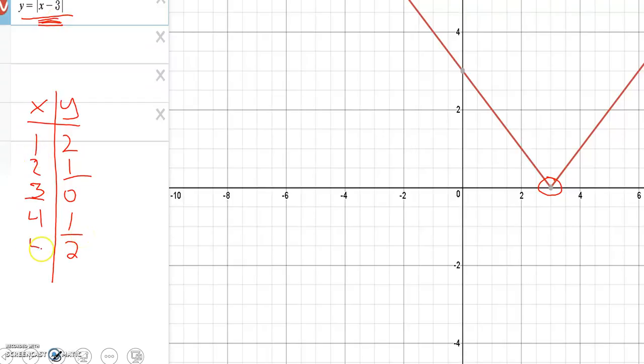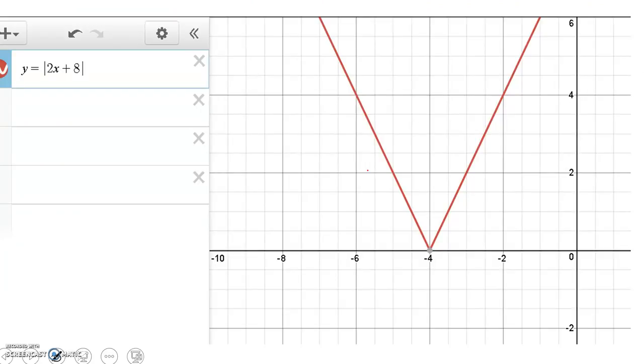And we can plug in 1 and 5 also, but what happens is our original graph, which looked like this, everything is slid over 3 units to the right. And that's because this is x minus 3. So when the x is by itself here and we're subtracting 3, it actually slid it 3 units to the right. If this was the absolute value of x plus 3, then it would be just the opposite. Everything would get slid 3 units to the left instead of to the right.